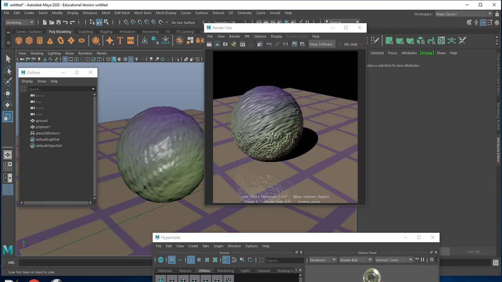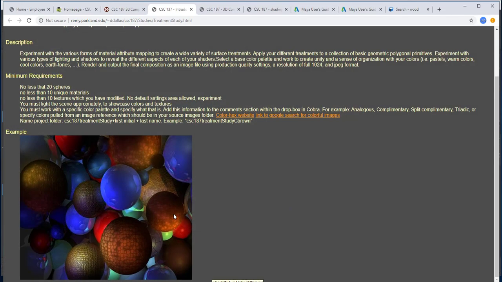Let's see. The homework is you're going to be creating spheres. Notice that these have a variety of things. So let me show you. I've got 2 minutes. Let me show you one quick thing.